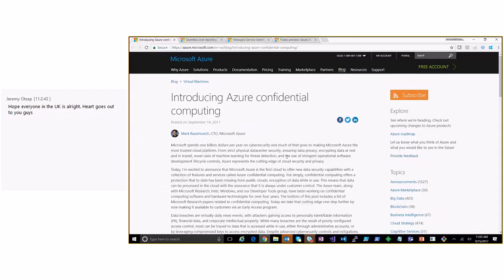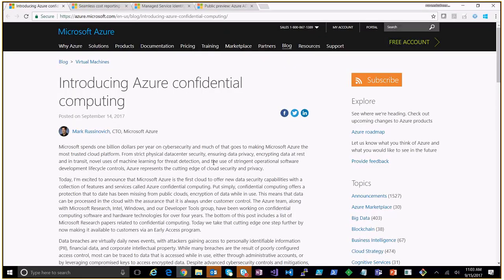One of the big updates this week is Azure Confidential Computing. I think everybody knows that Microsoft is making a lot of investment in security, and Microsoft Research is very active in how we can provide secure environments, or what we call a secure sandbox, for our customers to use.